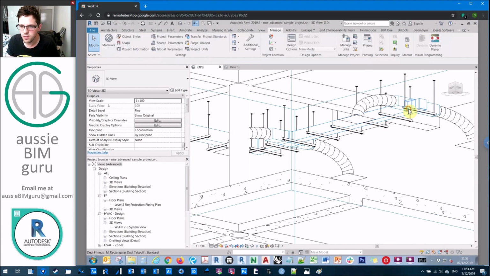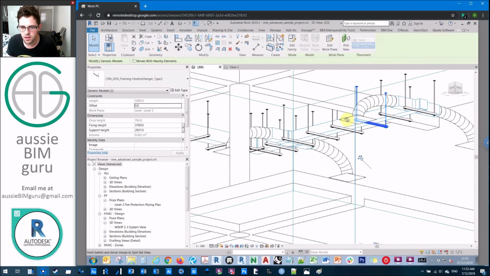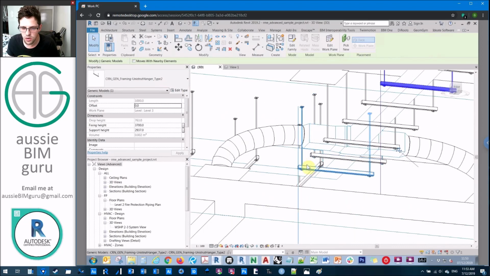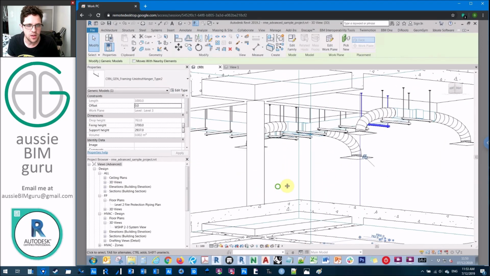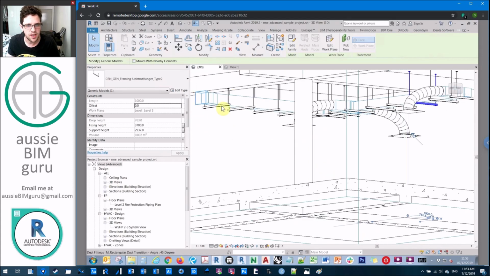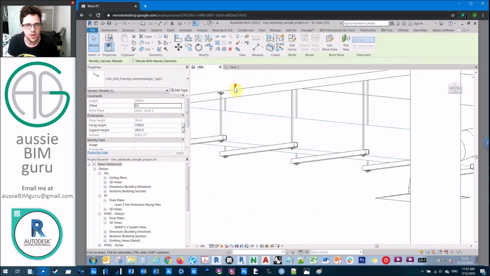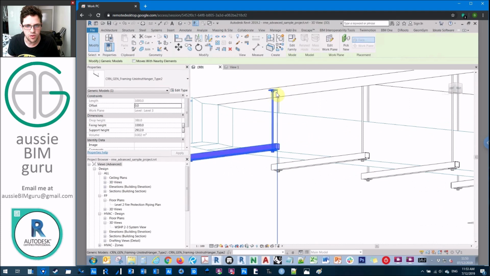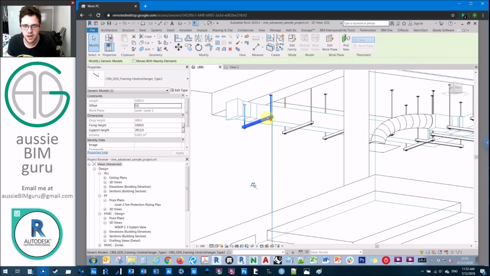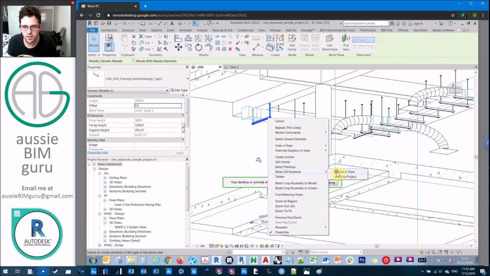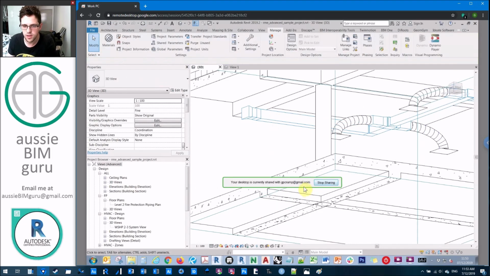It's not perfect, it will clash with some elements. It isn't going to detect things like corner junctions and how to rationalize them, so there's still some work required from the user after. It won't detect things like pipes that might clash with this once they're placed, but what it will do is read the structural model and stop the support under beams and slabs at the very least, so it's still quite powerful. I'm just going to delete all of these. I'll just get that out of the way.